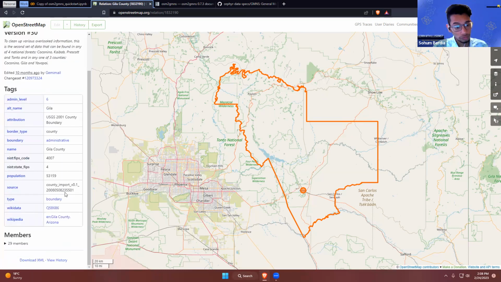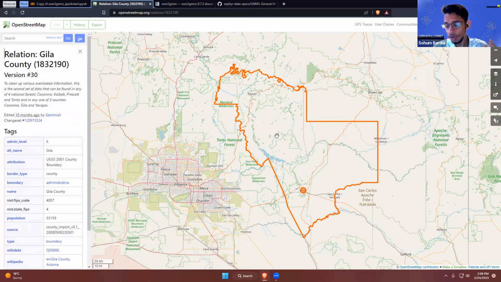It is not necessary that you will find all the boundaries in OpenStreetMap. There can be a few places in the world which do not have this boundary. And there can be instances where you want a specific boundary. You don't want the whole place, which is marked by someone else. That's where your custom boundaries come in. You can create custom boundaries in OpenStreetMap. We are not going to delve deeper into it today because that's not our main topic.